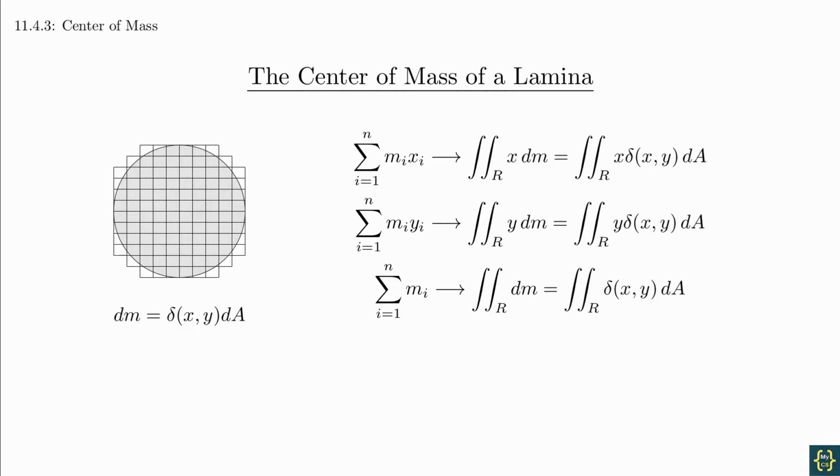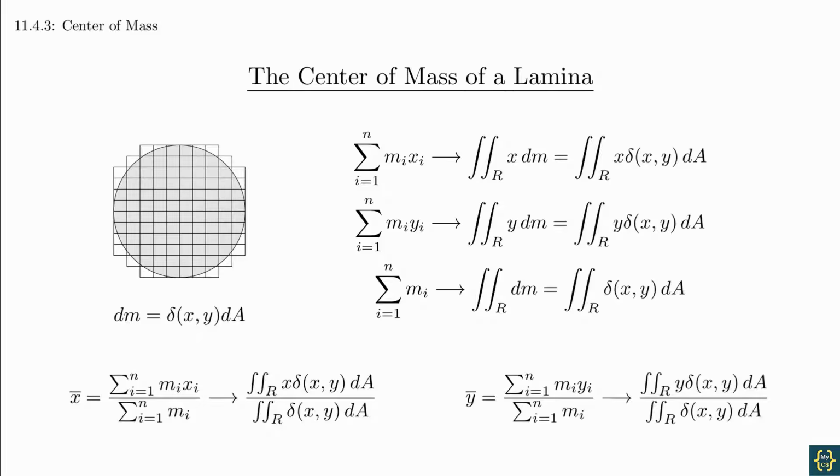This gives us the conversion for the various sums. But then we need to use the fact that the mass is related to the area element through density, which we can then substitute in. From here, it's basically just the matching game to get the center of mass. When it comes to working out these problems, it's mostly about keeping the computational mess organized.